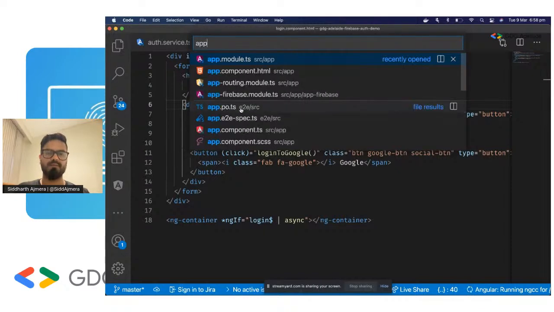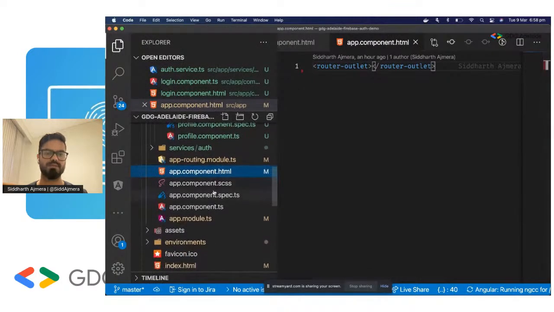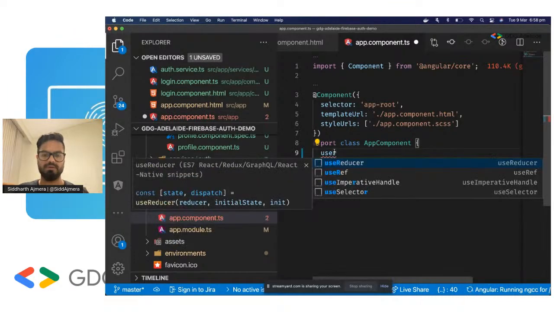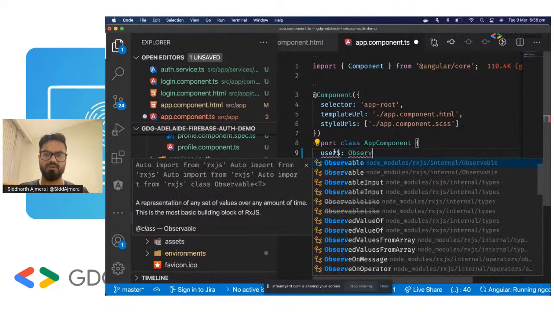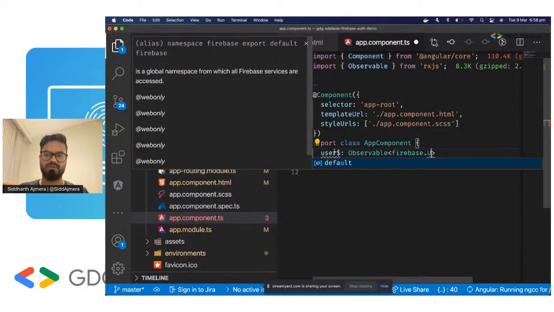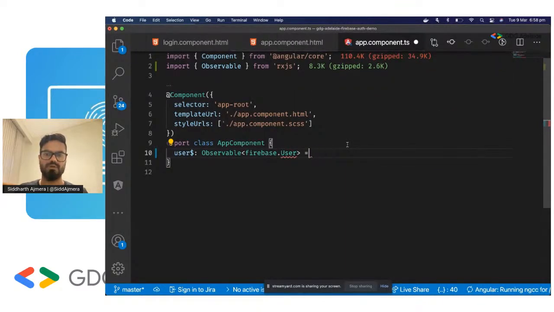So in order to do that, I will do something similar to what I've done so far in my login component inside the app component. I'll get rid of the title property. In here I'll create a user$, which is an observable of type Firebase.user. Let's not initialize it at the moment.